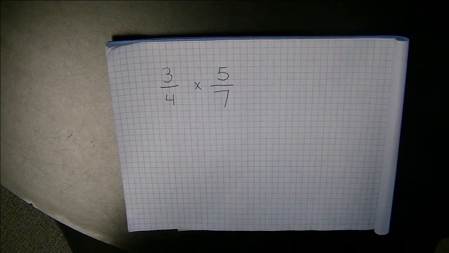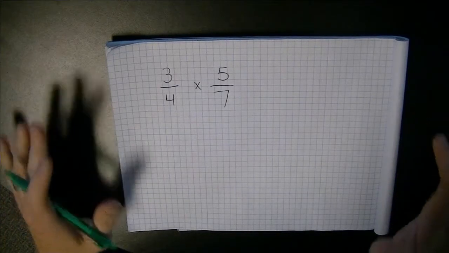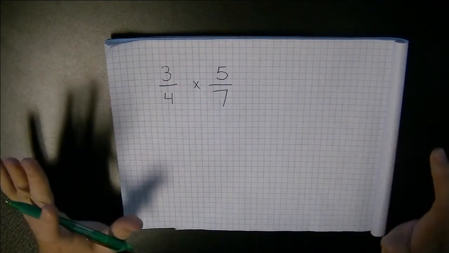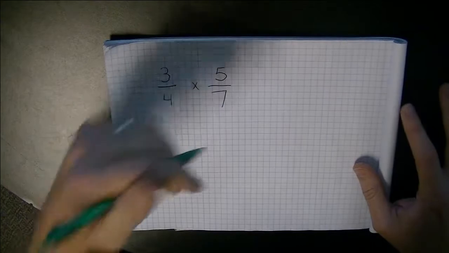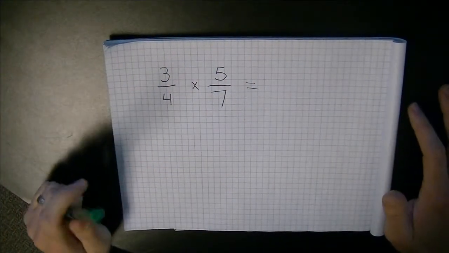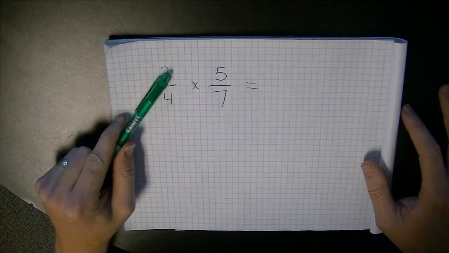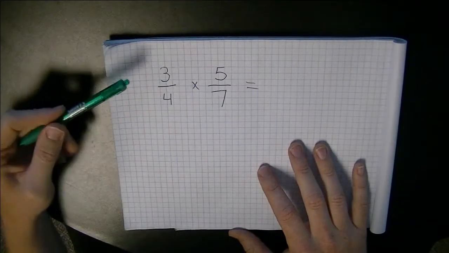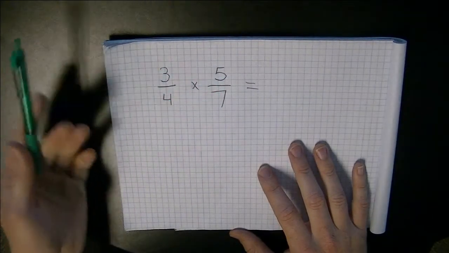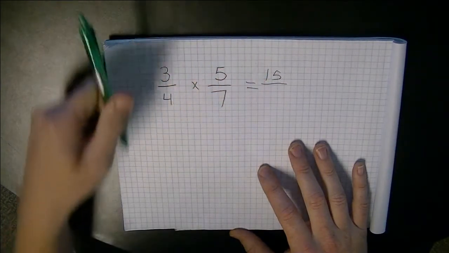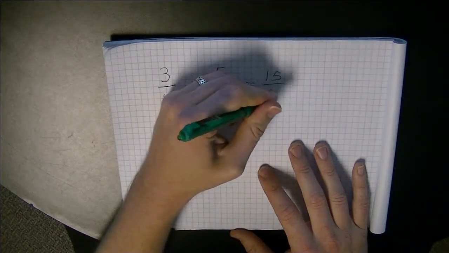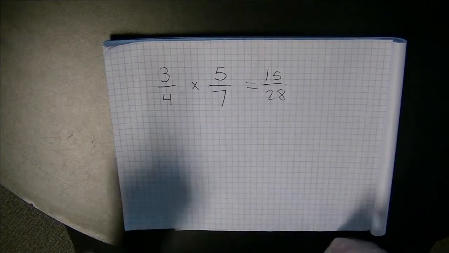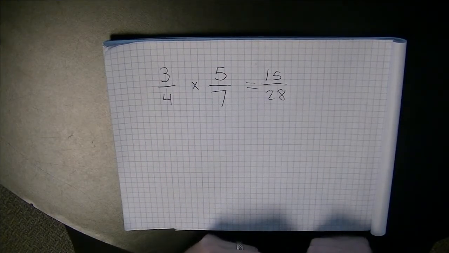Multiplying fractions is pretty much the simplest thing to do with fractions. It is beautifully simple. There is not much that you have to remember. To multiply fractions, just multiply the numerator times the numerator and the denominator times the denominator. To multiply 3/4 by 5/7, we multiply 3 times 5 and get 15, and we multiply 4 times 7 and get 28. So 3/4 times 5/7 is 15/28. It's that simple.